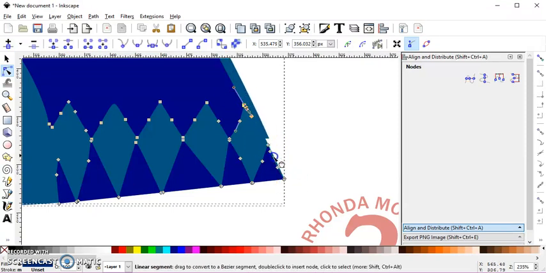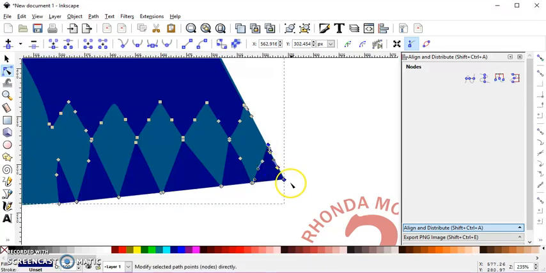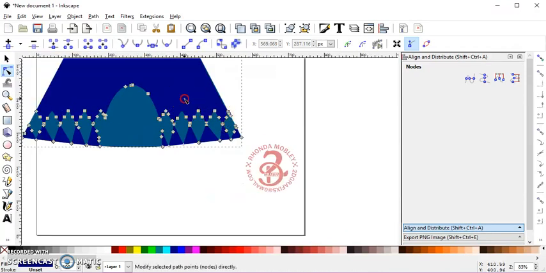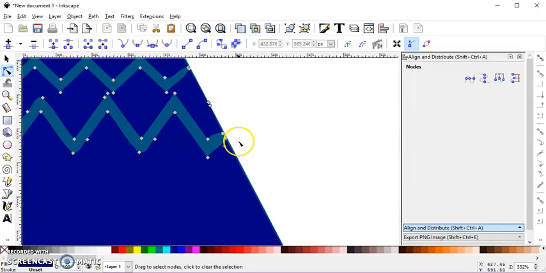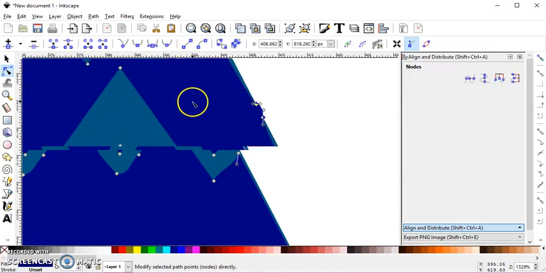And just continue to move. Oops, wrong one. Control Z. Continue to move these back. Well, there we go. This one can be deleted. Okay, so these two don't need to be here. And those are inside. Zoom in.